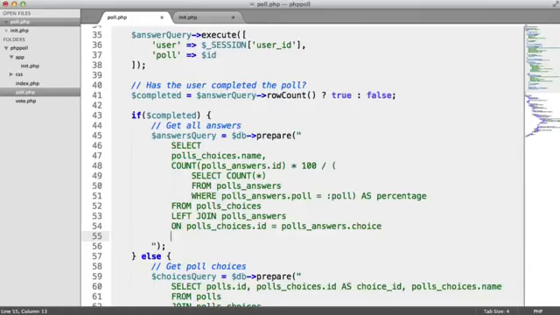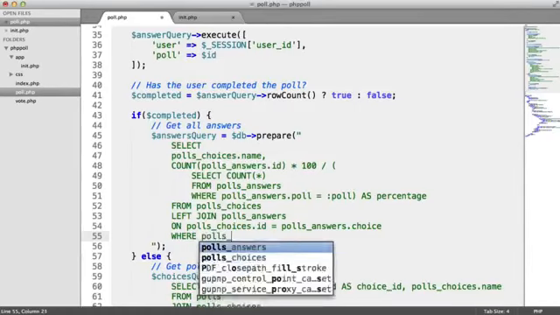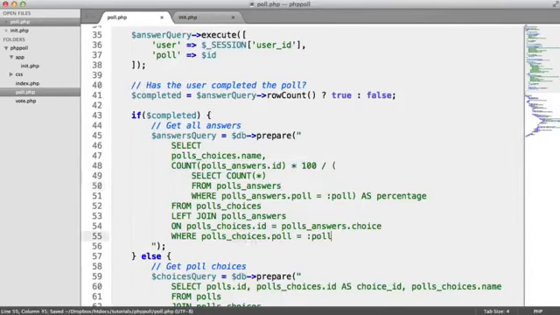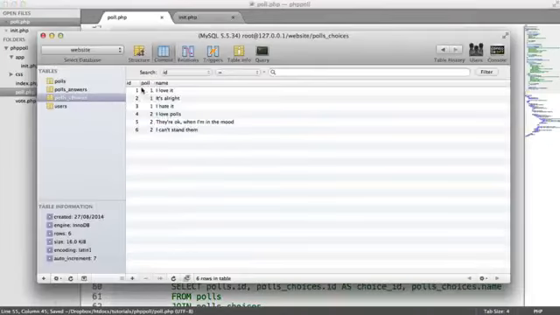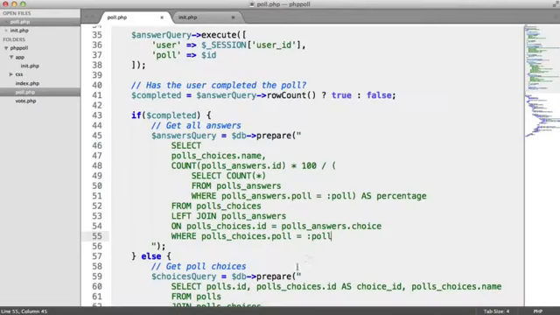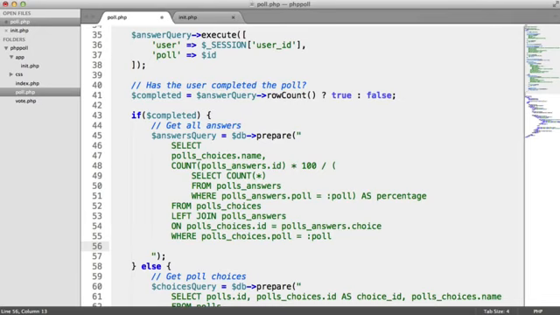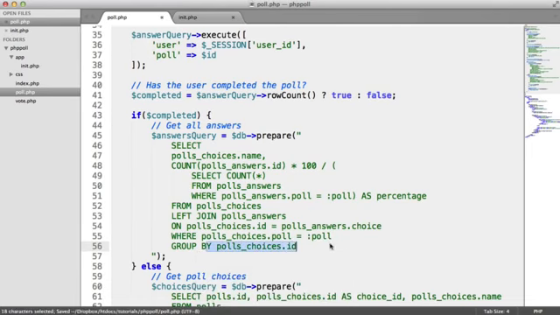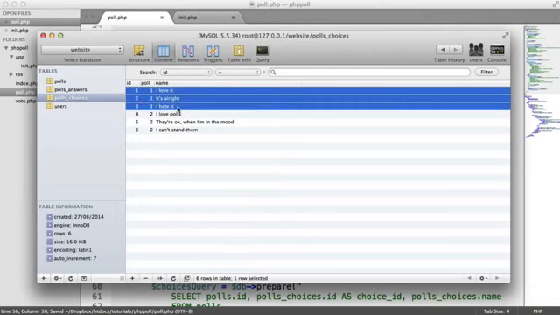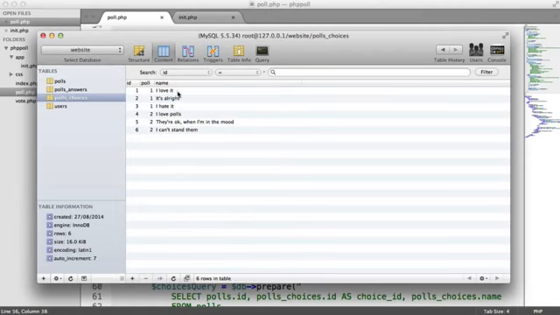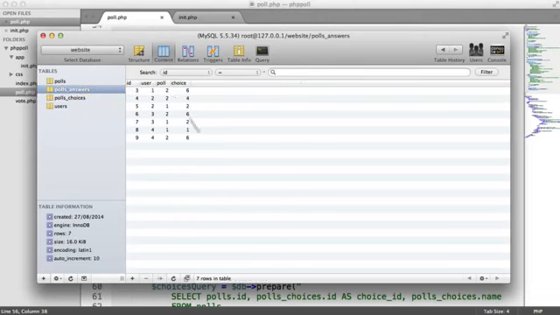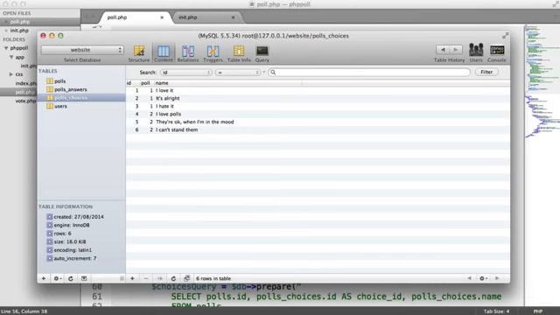This is slightly trickier. Oh no, actually, let's do the where clause here. So where polls choices.poll equals poll, because for this we want to make sure that we're pulling it in only where the poll ID matches the one that we're currently looking at. And then we want to group by polls choices.id. I'll explain why we do this in a moment. We group by this because we have choices here with a unique ID. If we group by them, it means that we know that we're pulling in these items, and then next to them we'll have the choice. Otherwise, things will get a little bit confusing.